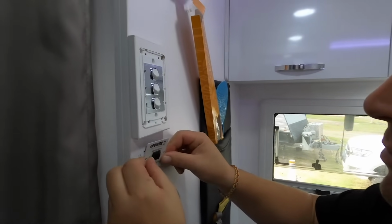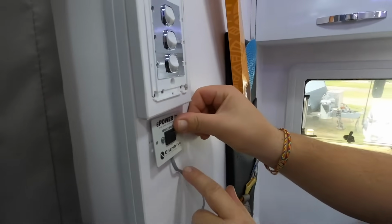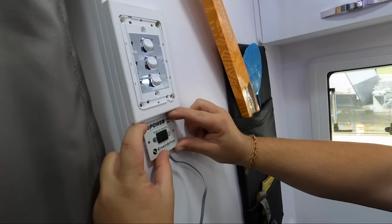Anyway, she will fit in there nice and snug. It's just a matter of popping this wire in and then she'll be nice and flush. It's gonna look so good, right up against the wall.